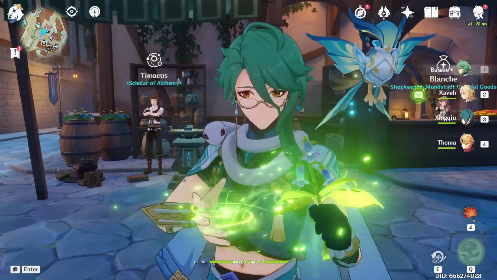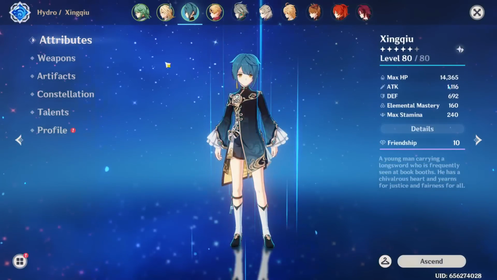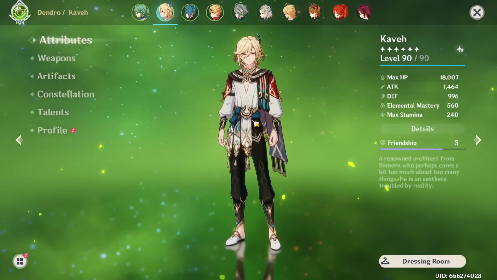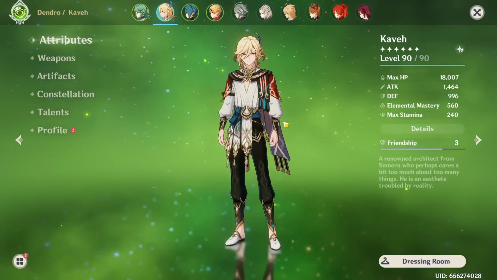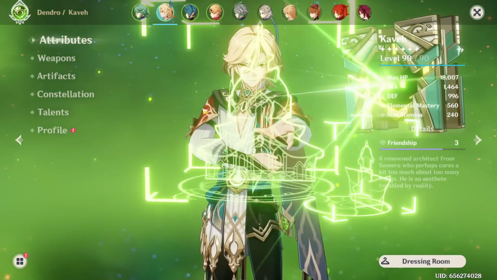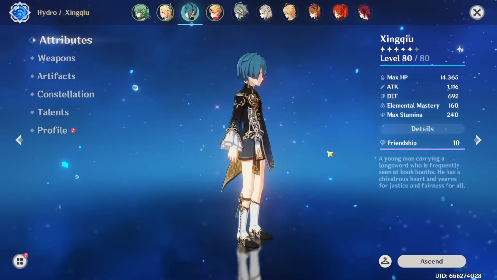Actually, I've been toying around with Kaveh a little recently, and I've noticed with my Xingqiu at C0, it's just as hard to make Kaveh the sole creator of blooms. Because I'm not noticing big damage from Kaveh. And so I'm like, wait, are my blooms even working? No, they're not. Kaveh even still applies too much Dendro for my lowly Xingqiu here.